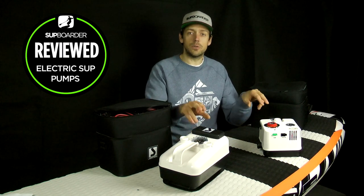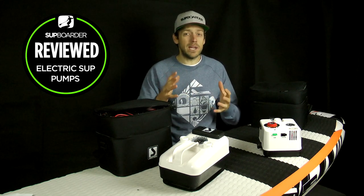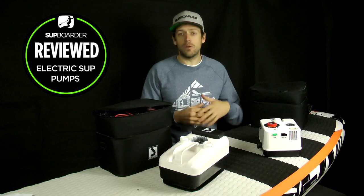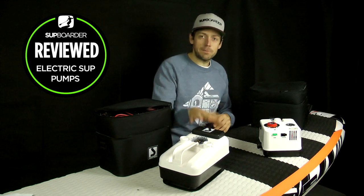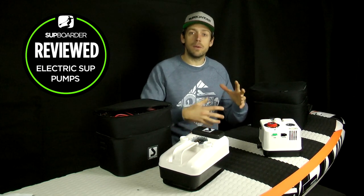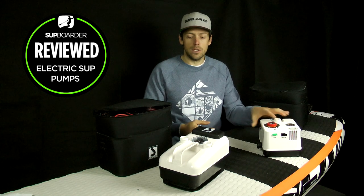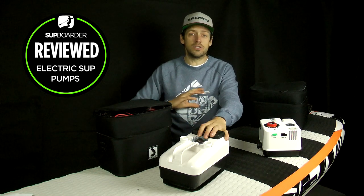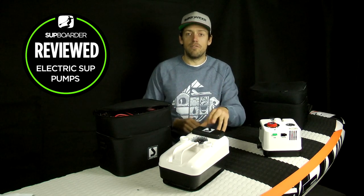The last big difference between these two pumps is the automatic thermal shut-off on the GE20. If you've been running the pump for 12 to 14 minutes, any longer than 15 minutes the pump can get quite hot — depending on air temperature and whether you've been pumping board after board. The GE20 has automatic thermal shut-off to protect the motor, so you don't have to monitor run time yourself. For peace of mind, that thermal shut-off combined with the automatic PSI pressure cut-off makes the GE20 a very easy, worry-free pump to use.